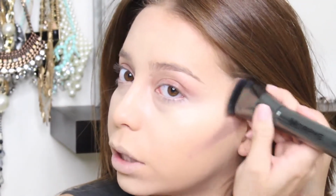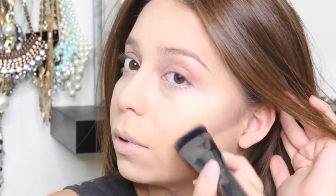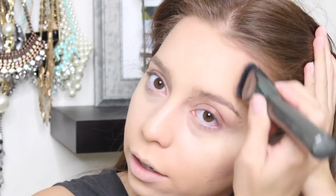So I'm just going to blend that out. I like doing it in circle motions going upward because you don't want it to go downward. That defeats the whole purpose of a contour. So go up, and get it right here in my temple. I'm going to use whatever is left on my brush and contour my forehead right here.